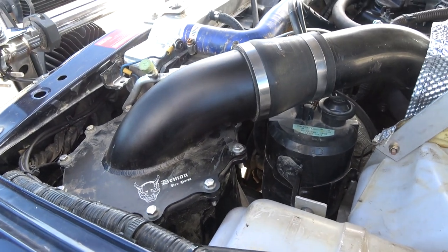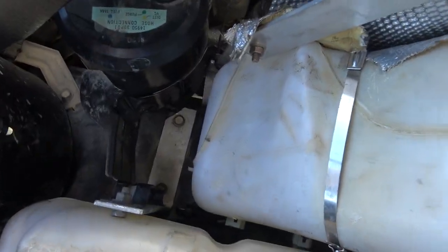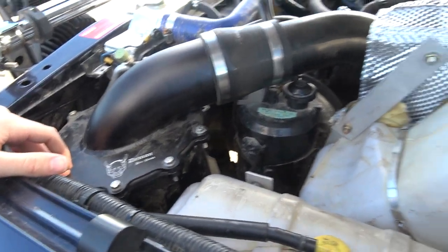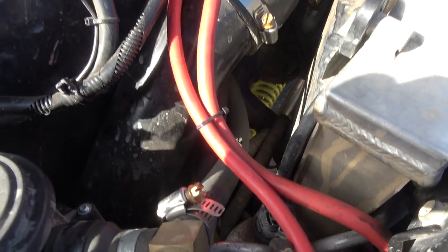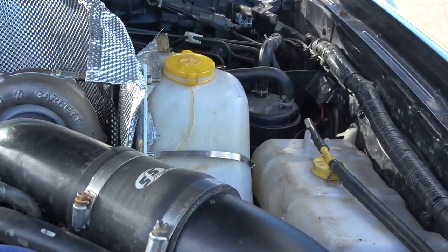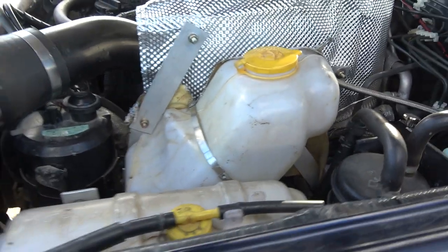If you know anything about the TB45, this engine bay is full of stuff. I think there's a carbon canister — I'm not sure exactly what it does — but that was in the way, so I just made some brackets out of aluminium and relocated that so I could fit the airbox here. Also, the windshield washer reservoir is usually over where my catch can is on all patrols, but because my intercooler piping is in the way I got rid of it and made some brackets to put it over there. After the car's been running you could boil an egg in it because it's next to the turbo, but other than that it's great.